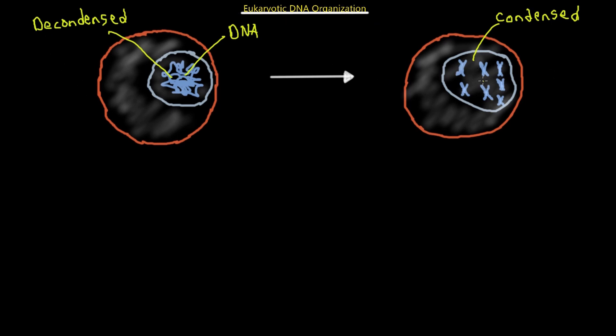And again, eukaryotic DNA, they have multiple chromosomes compared to prokaryotes that have just a single double-stranded chromosome that's circular. However, in eukaryotes, typically we have multiple number of chromosomes. And humans, of course, we have 23 pairs, 23 pairs or 46 singular chromosomes.